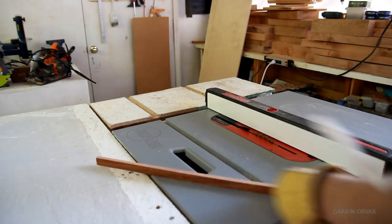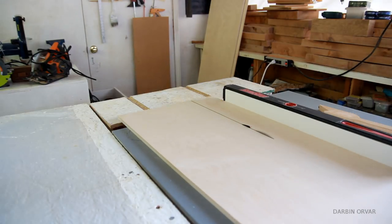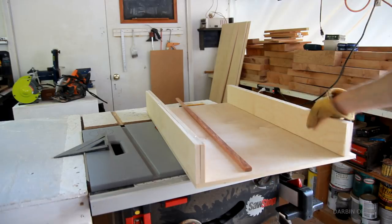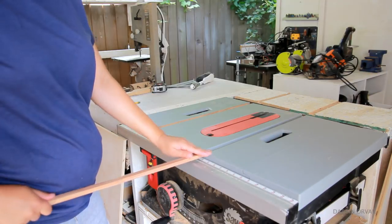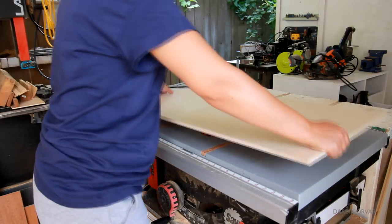Trying to get a really nice tight fit here, so sanding them down a little to make them perfect instead of cutting too generously in the first place. So marking out where the runners are going to go on the board.